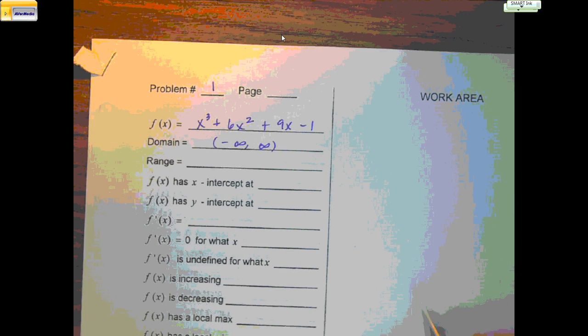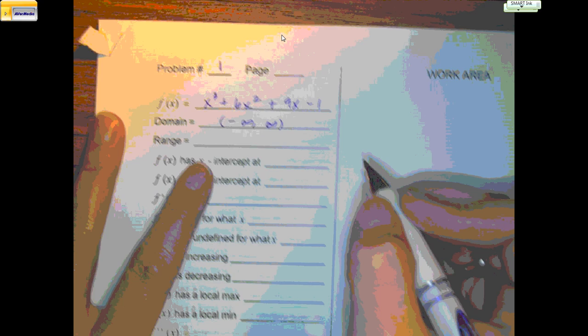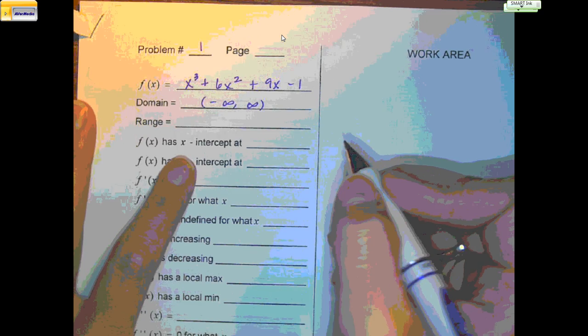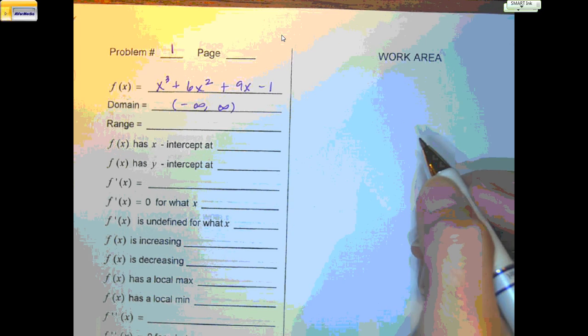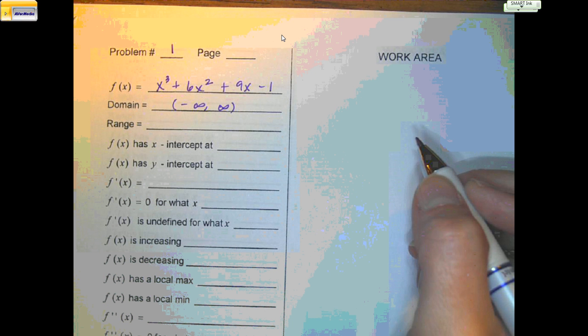The range will pick back up at the end. It wants to know where the x-intercept is. That's where you take the y and replace y with 0. Now, where's our problem here? Do we have an issue? Kiana? Because we don't have any kind of a rational function. Yeah, it's just a straight up regular old polynomial. There's nothing weird with it.